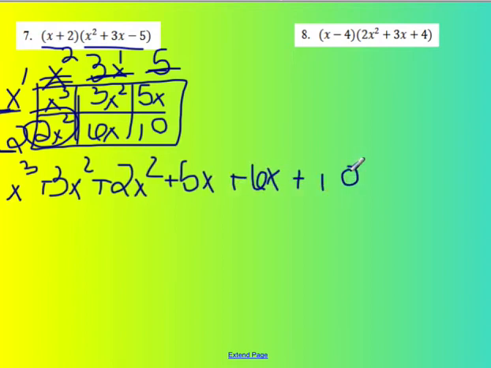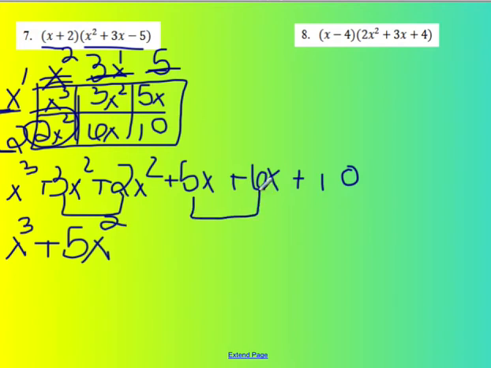So as I was writing out each of my terms, I made sure I put the exponents in descending order, so I'm helping myself get to that standard form. So I have that x cubed to start off with. 3x squared plus 2x squared, 3 plus 2 is 5. X squared is going to stay the same, so that's going to be 5x squared.